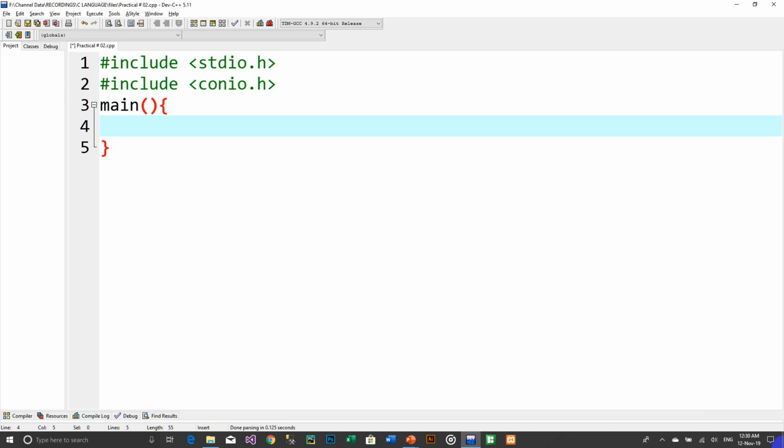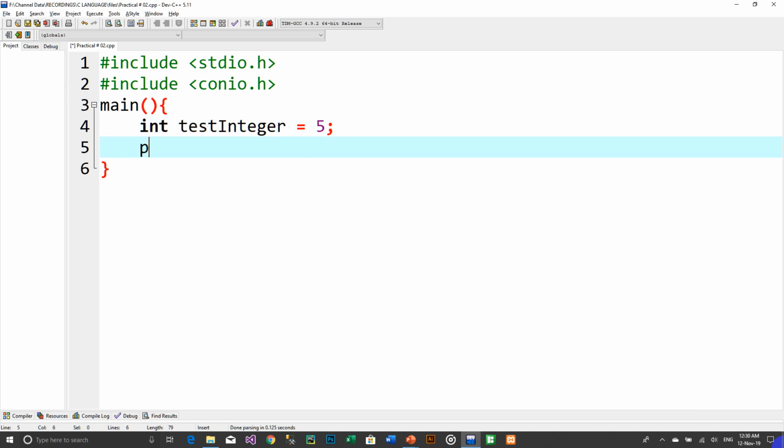I have already written the libraries and the main function. I'm directly going to make an integer, test integer, and initialize it to 5. Then I use printf, and in quotation I write number.